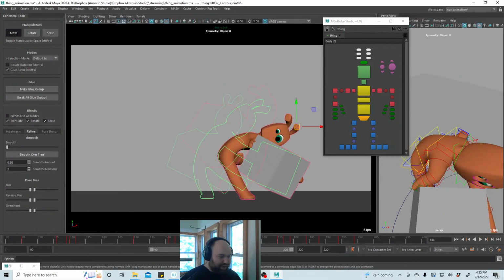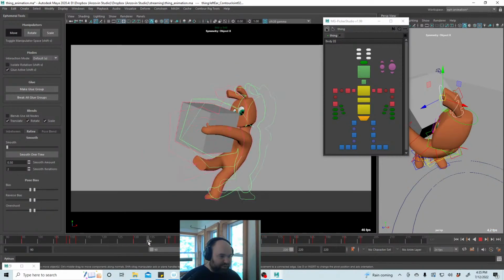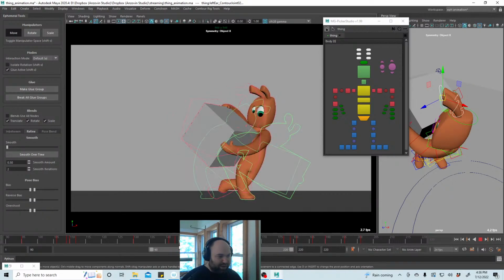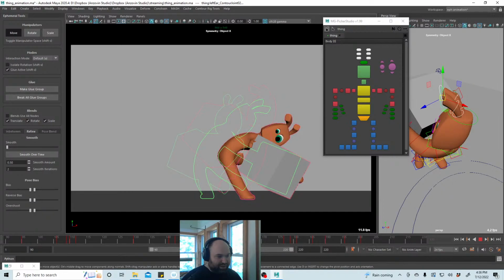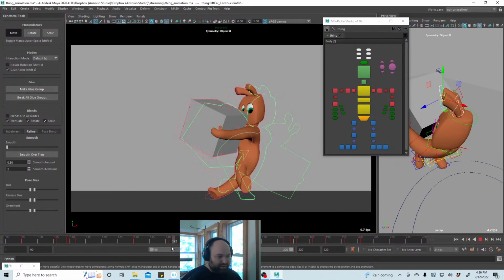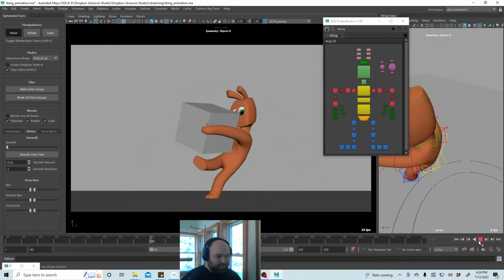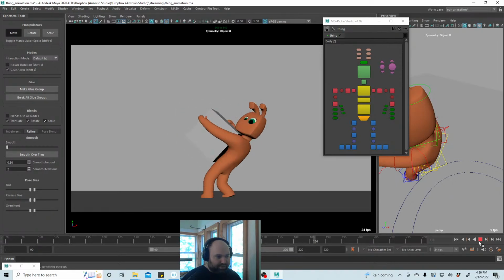You do still, I think, want this sense of speed to that motion. The idea that you're doing this big thing where he's losing his balance, and then he has to do this very drastic motion. You do want that to be pretty fast, but I think this was maybe a little too much. Yeah, that does feel a little better to me.